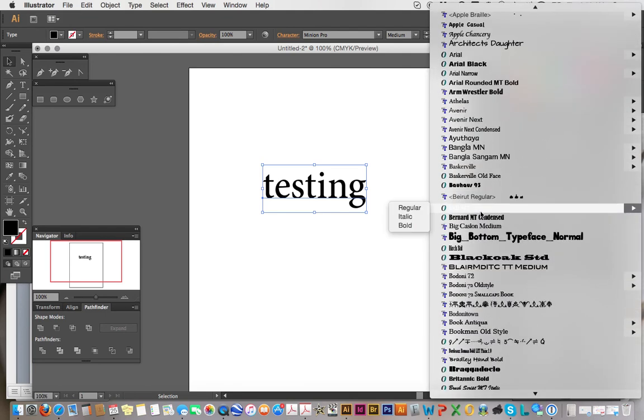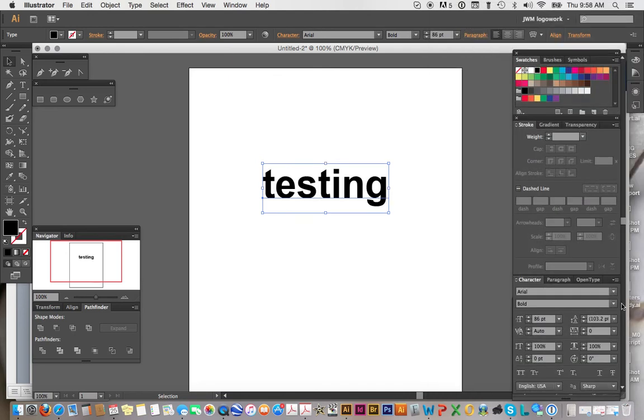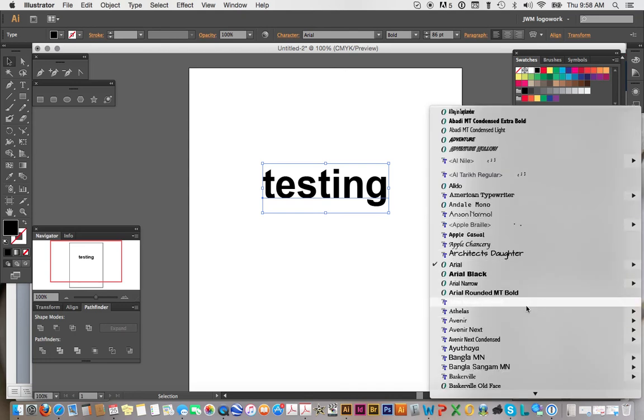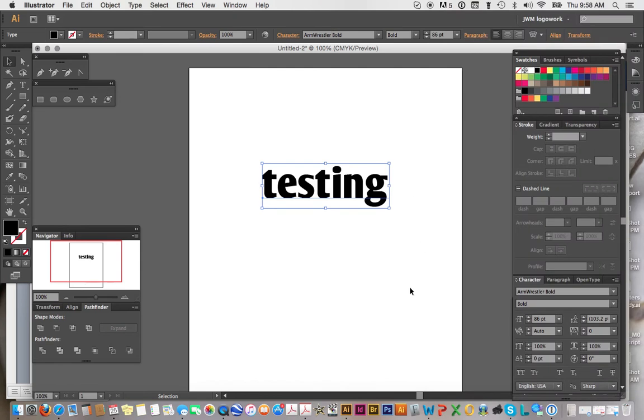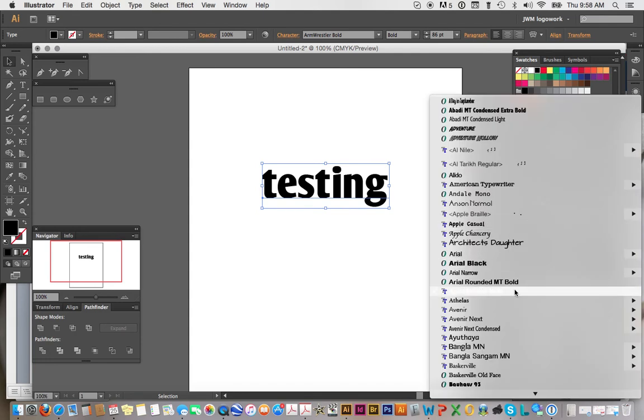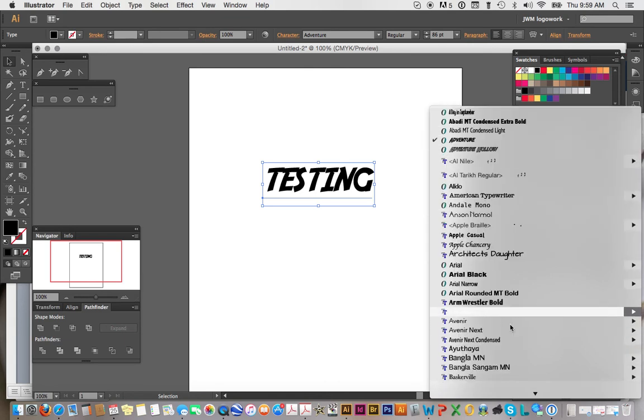Arial, you guys are all familiar with Arial. It is certainly an option. It is not the most interesting option, but it is an option. It's a sans serif font. You could try something like Arm Wrestler Bold, which has a little more style to it, but it still has an elegant look. If you're trying to denote speed, obviously something like this is an option, but please don't use this one. It's a little too novelty-ish. But when you have that italic slant, it emphasizes the idea of speed or movement. So for the sports logo, you might choose to use a font that has a slant to it. I wouldn't necessarily choose that one.